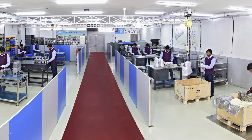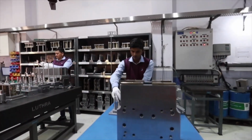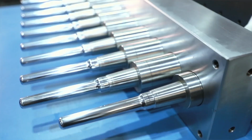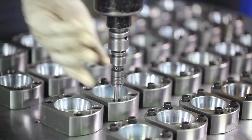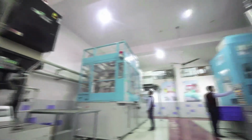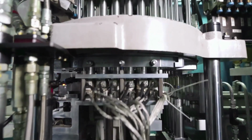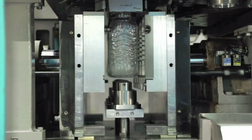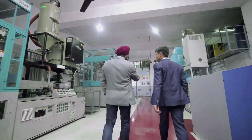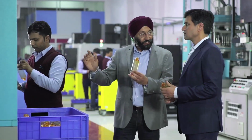A crucial link in the manufacturing chain at ADS is done in our advanced mold assembly shop. Here, under close scrutiny, every mold part gets assembled to form individual units made to exact specifications. A range of ASB machines put every mold to the test to ensure that we are able to consistently offer molds that can be employed for production from day one at our customer's end. All of these disciplines at ADS, including dedicated testing stations, come together as one to offer the mold customization that we are today known for.